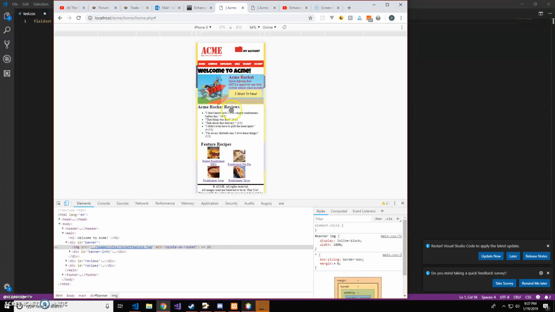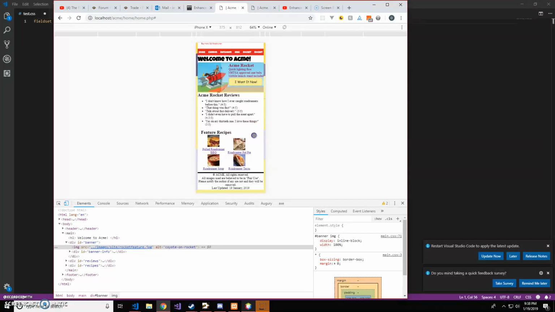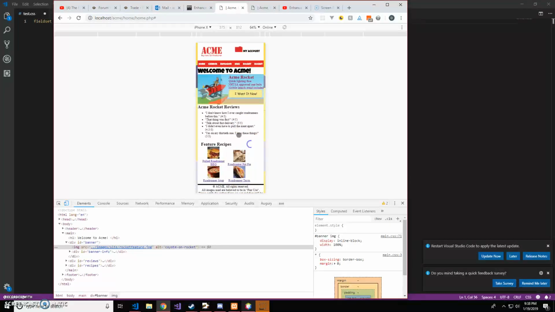Let's see, we'll go to the home page. We'll start with the mobile view. So this is my mobile view. As you can see, all the content fits on the page when you open it, so you don't have to scroll to the side to see any content. Still has the same functionality. Reviews sit on top of recipes. Everything seems to look about like the example did. Go down, there's the end of the footer there.